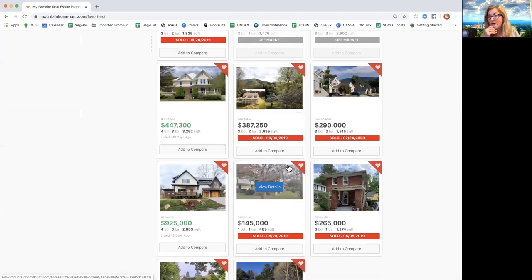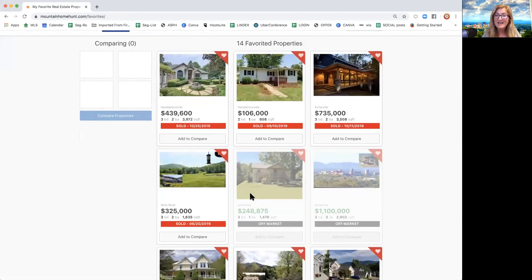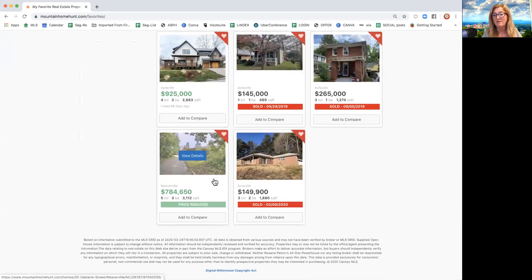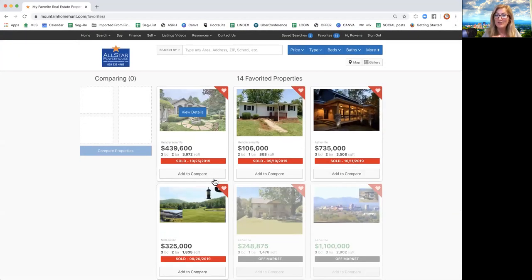This is so helpful, guys, because when you are finally ready to sell or buy, we can look in here and talk you through, even if we're doing it virtually, which often we are these days. Let's say you're in another state or somewhere else, we can talk you through where these areas are, what neighborhood they're in, what the neighborhood's like, all that kind of thing. All those questions that you might have on a neighborhood, we can see it on the back end of your search. So we can go in there, bring these up with you, and talk you through all the details about those homes. How cool is that?